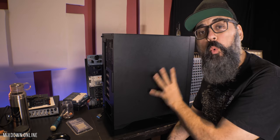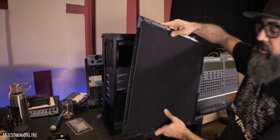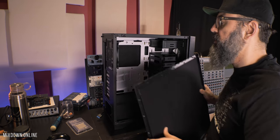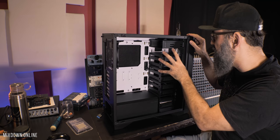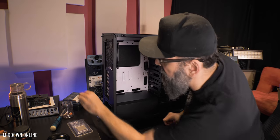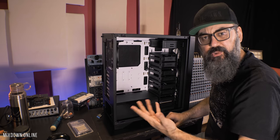So this is the Antec P101 mid-tower computer case. It's supposed to be a silent case, and this is what we get on the inside. There's this type of isolation material going on here, which probably helps with the soundproofing of this case. Pretty cool. The first thing I'm going to do before I start installing everything inside the case is to get rid of that hard drive enclosure, which holds a bunch of drives that I'm not going to need because I'm using SSD drives — those tiny drives right here. So those are the ones I'm going to be using, and I'm going to have way more room inside the computer case.